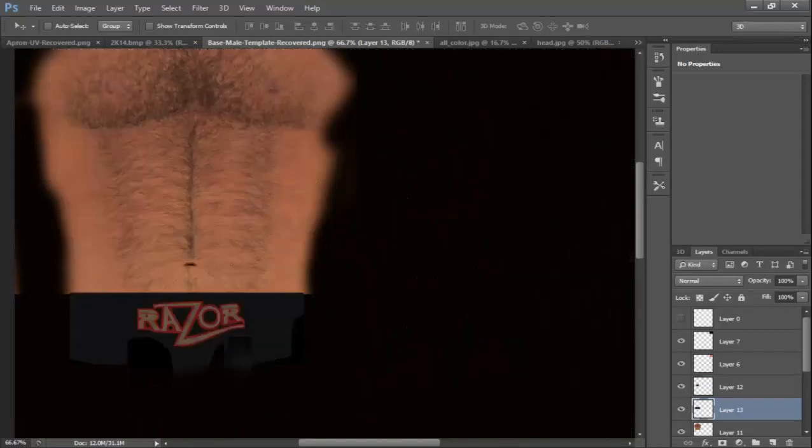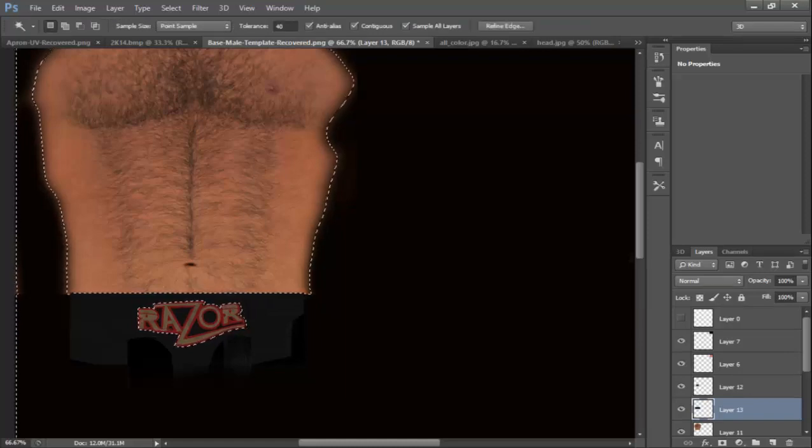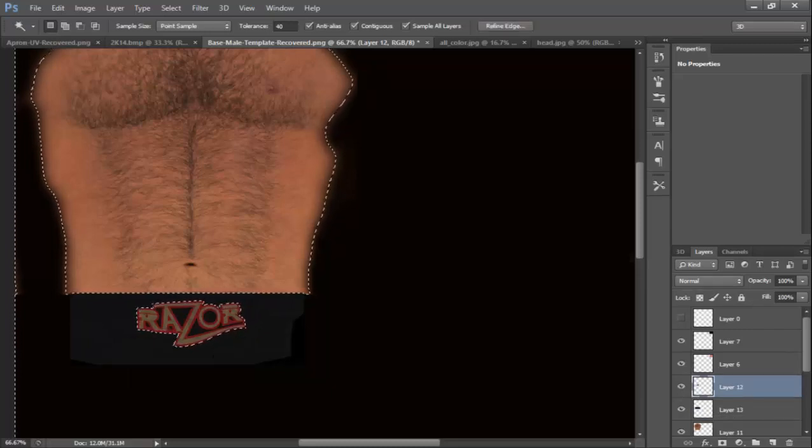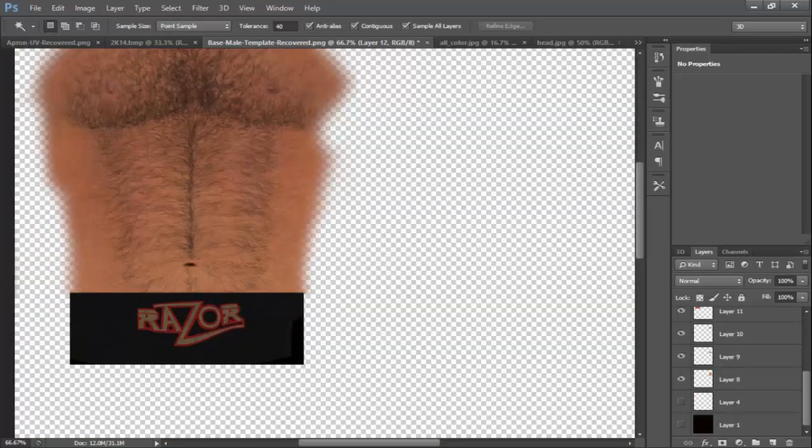Okay, so now I want to turn off the wireframe here. On the Razor layer, we don't have to do this, but I'm going to anyway. On the original layer here, we're going to do that. Then I'm going to save it right here and see what it looks like in game. As I said earlier, this is actually a request from somebody on YouTube that I was going to do this video for. They wanted me to make somebody from the 90s, if I read that request correctly, and we're doing just that.